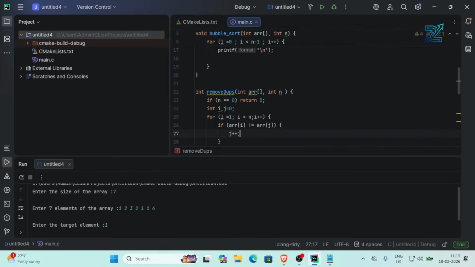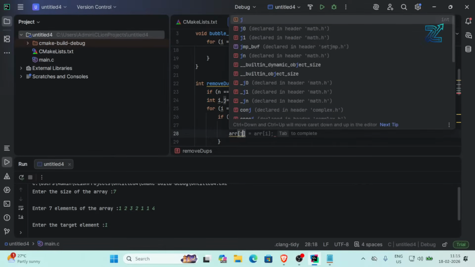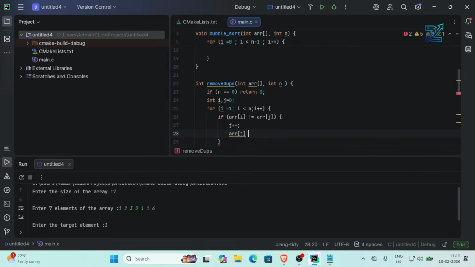After that my array of j, that is my first element, is array of i. Okay, see here, this is the value that is currently stored. Initially it will be 0, so after that it will be incremented to the next element.